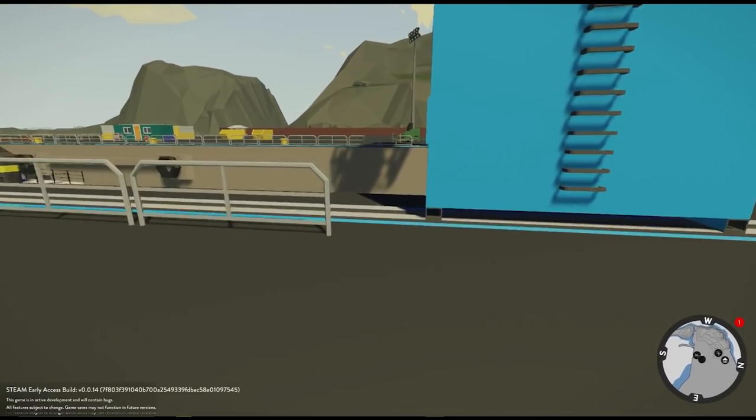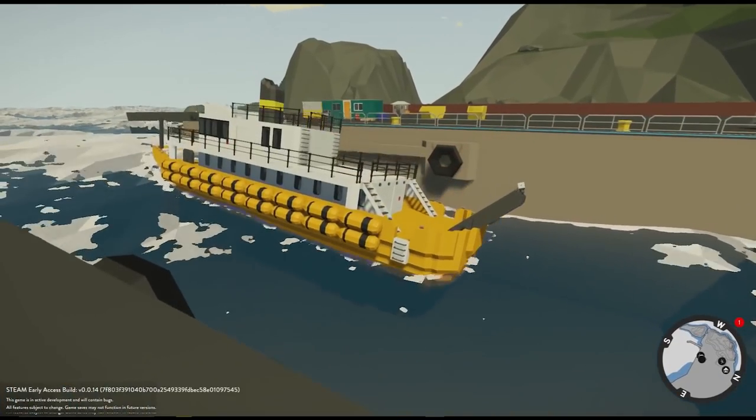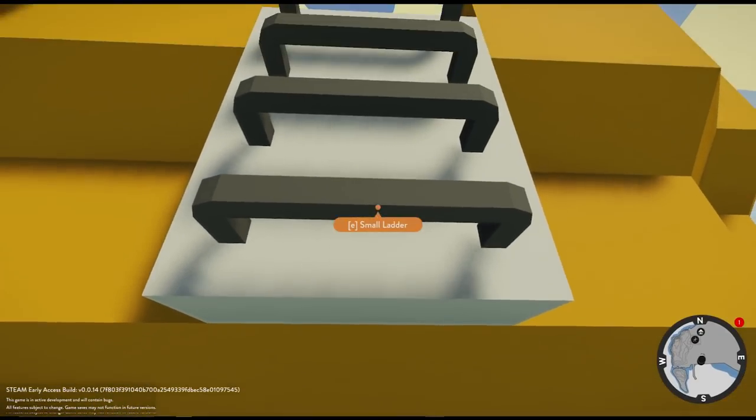Oh, that is so cool. I'm getting a little bit of frame rate drop with it. Look at that. How'd I get into this? The waters are so rough right now. Looks like there's a ladder on the side. Let's go ahead and hop in here. Boom. Okay, use a small ladder.